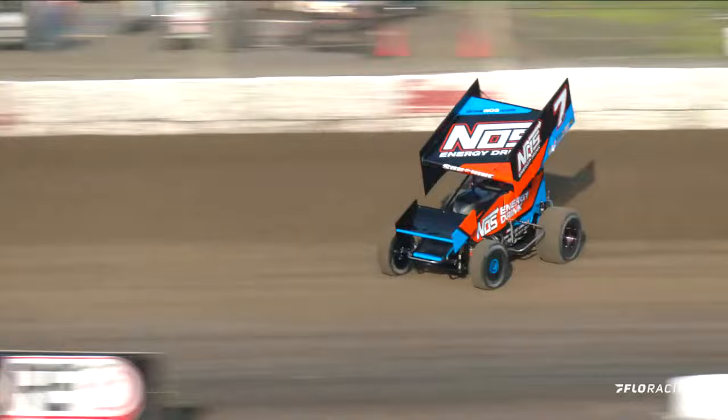We got one into the wall in turn three after the leaders had taken the checkered. Casey Kane has stopped looking the wrong way. Your race winner and heading to tonight's dash, the 25 of Kerry Madsen. He'll be joined in the dash by your second place finisher, Brad Sweet. Third, the 7BC of Sunshine, Tyler Courtney. Fourth, the 83 of James McFadden. And your final transfer, the 24 of Rico Abreu. The rest of the field, John Carney, Ryder LaPlante, and Casey Kane will head to tonight's B main event.